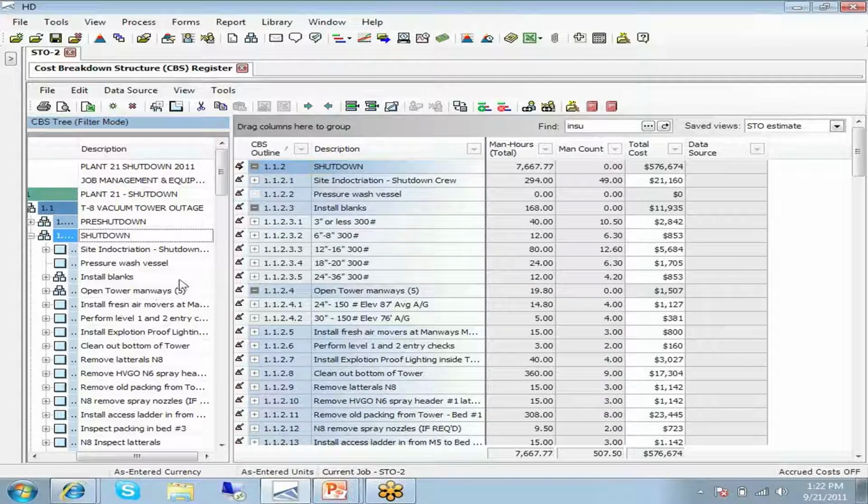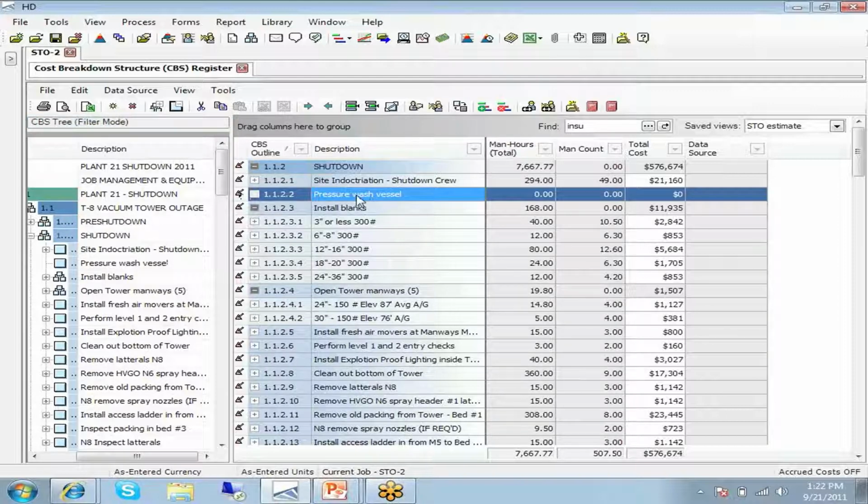Maybe it's organized by equipment, maybe it's organized by discipline. But that really becomes a template. And then inside that template, the question is, well, on this job, do we have to do any pressure washing? On this job, what are we doing in terms of all these different activities, cleaning out the towers, etc. Okay, so if we're starting with a template, we may or may not use all these items.